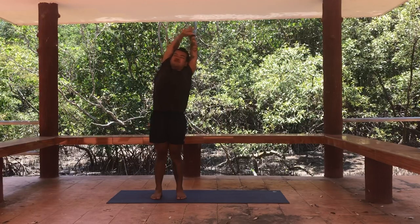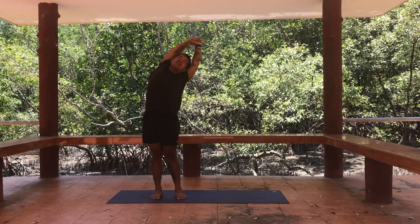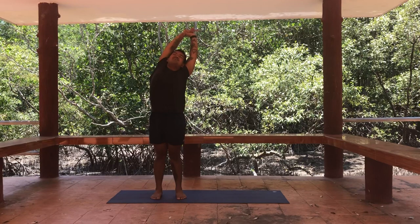Exhale, bend your body toward the right side and send your hip to the left side. Push your ribcage forward, neck long, and gaze where you feel comfortable. And breathe. Three more long deep breaths here.